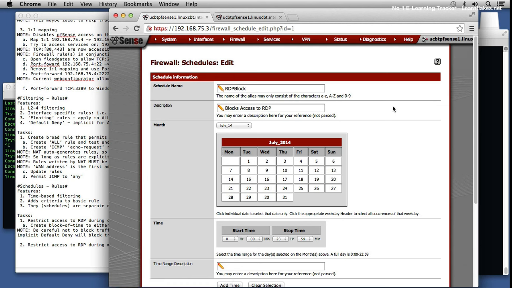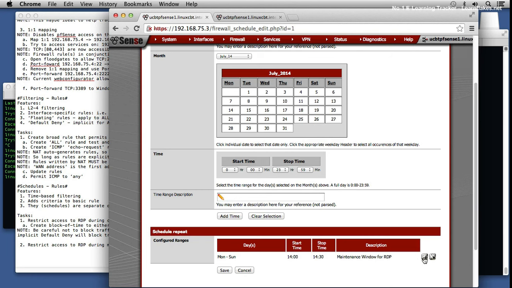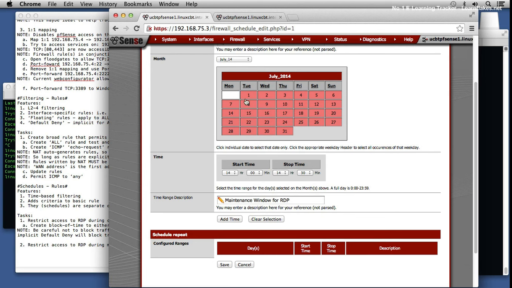So let's click on edit for the RDP block. You essentially want to modify the existing rule so that it's no longer this restricted window of 14:00 through 14:30, but all times we want to permit access. So basically all day except the window. Now you can add times to the overall rule.